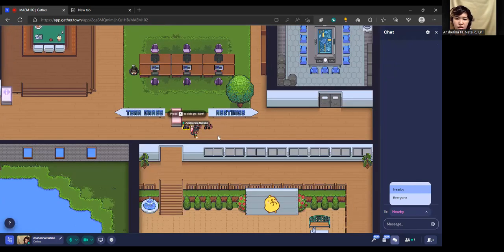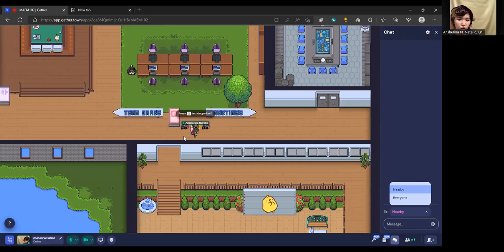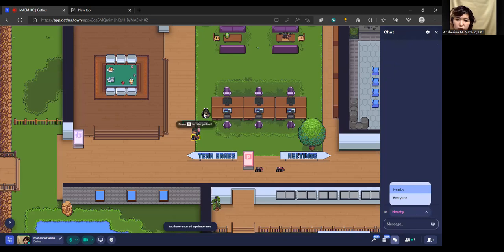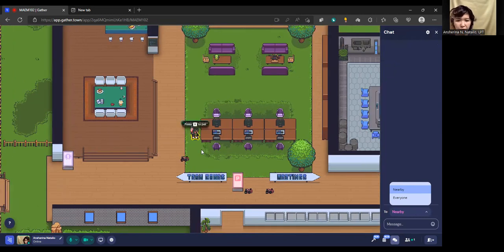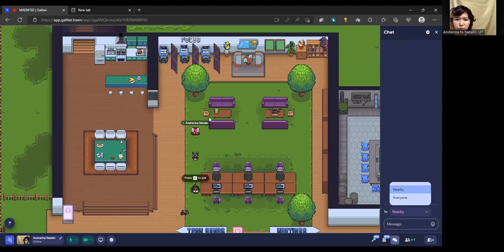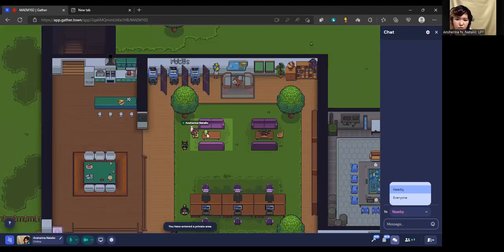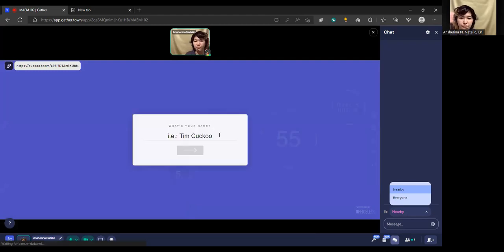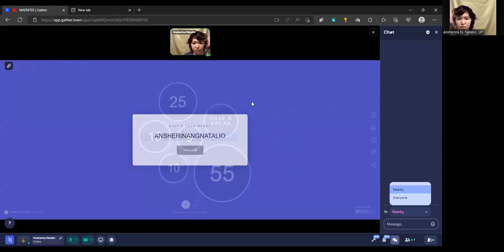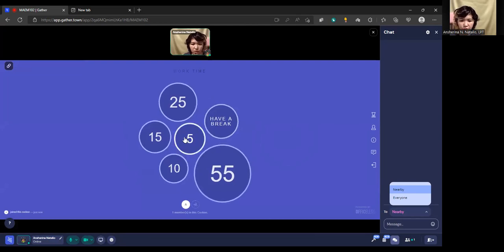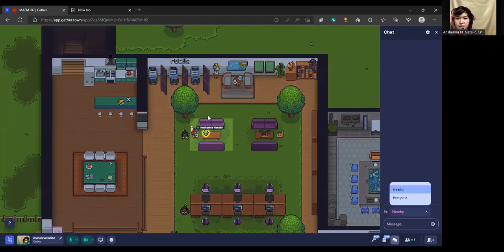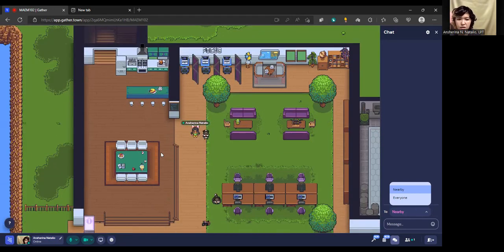Okay. So there are many things that you can interact with, just like this, the go-kart. You can ride the go-kart actually. Ayan, para mas mabilis. You can actually also, ayan, extra, you can pet the cat so that it would follow you. Okay, let's take a look at these objects. No? So what else can it do? It can become a timer, actually. So let's say I want a 5-minute break. And so just like that. Okay. Can leave the space.